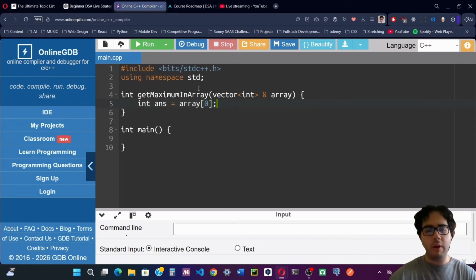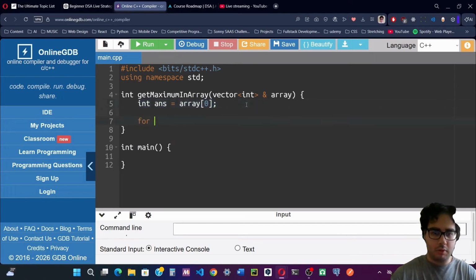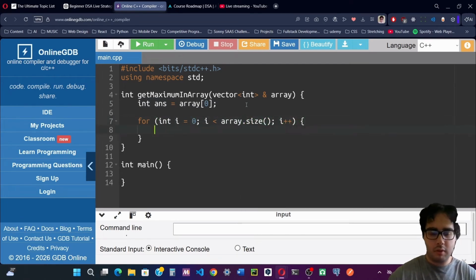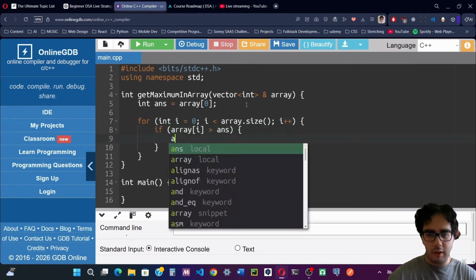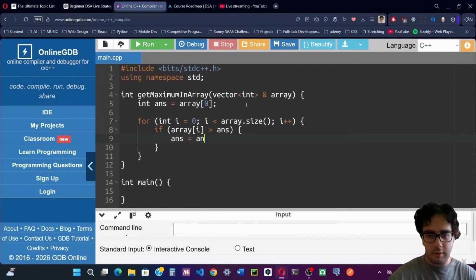Now we set the answer to array of 0 initially because we are going to iterate afterwards. We are going to be comparing every next element in the array and trying to find one that is greater than this one. So we're going to do int i = 0, i less than the length of the array, and if an array element is greater than ans, then ans becomes this current element.